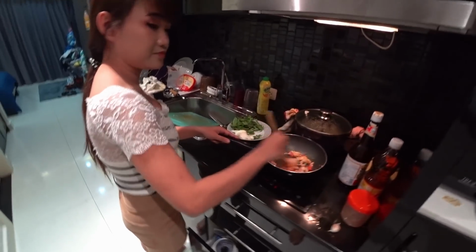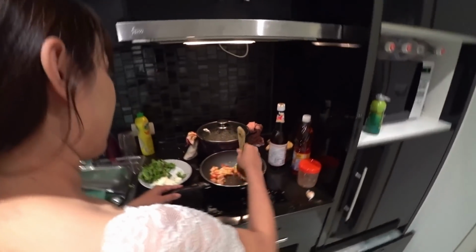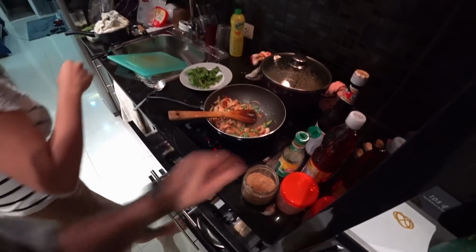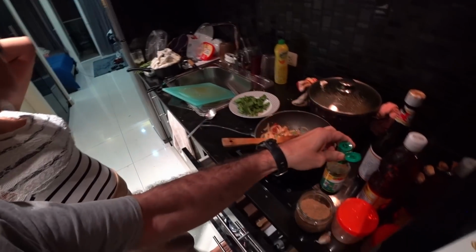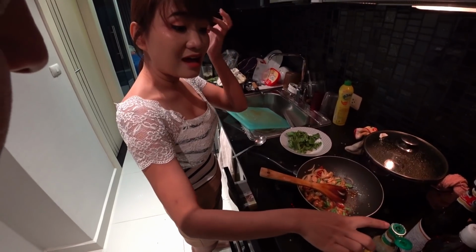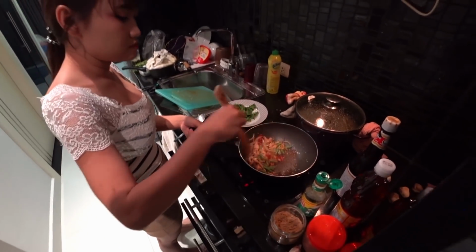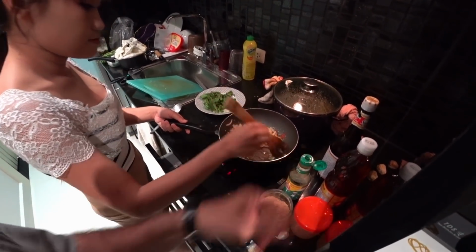Open door. Oh, dangerous. Every door open. Oh, looking good. Pattaya, you put already sugar. This is the raw brown sugar. She put the sauce, right? And then sauce.